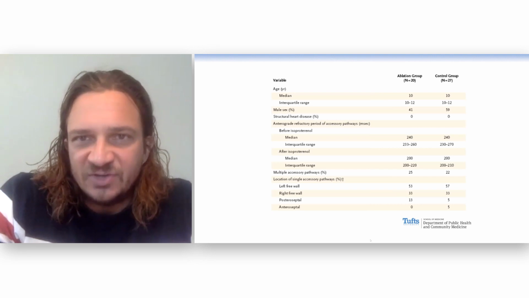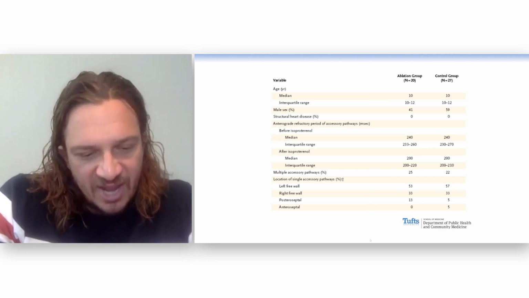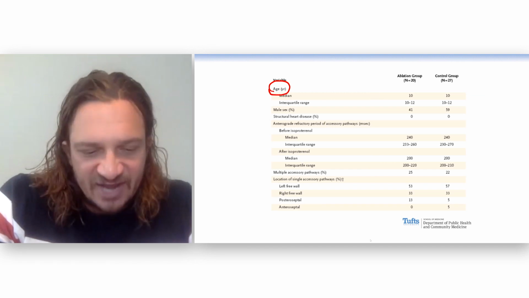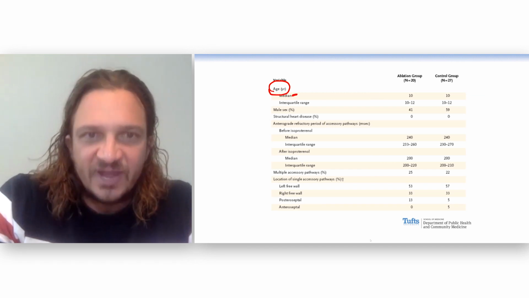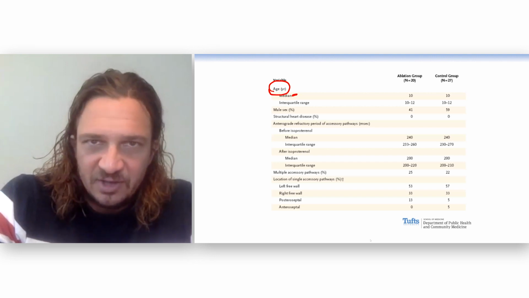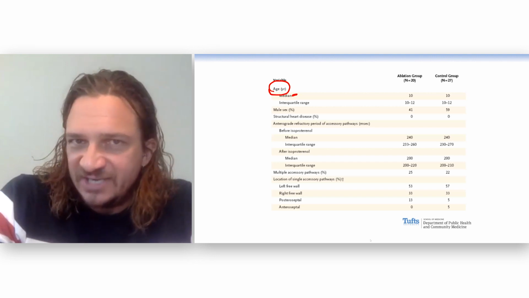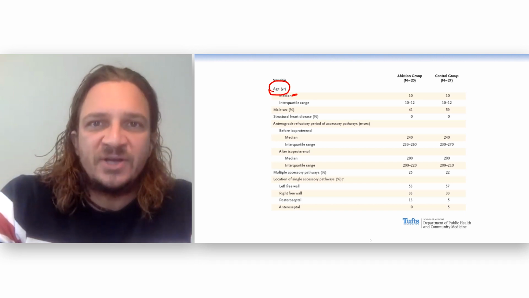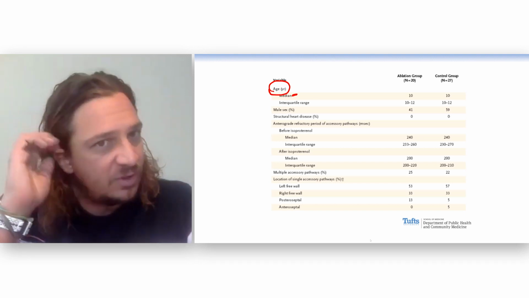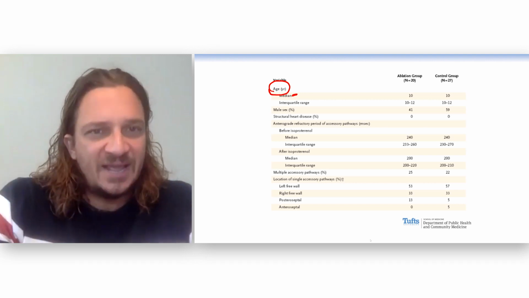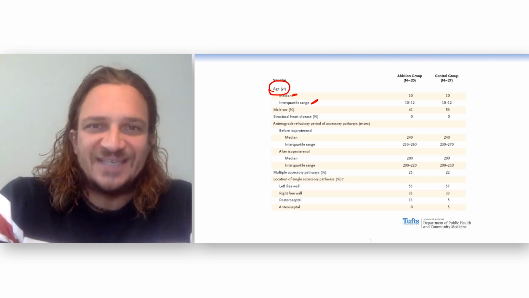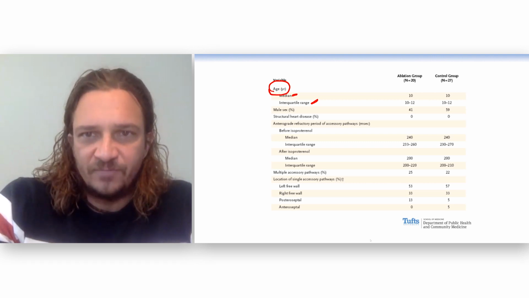This is a study on kids who'd undergone a certain type of surgery. And here again, we see age. And these researchers have decided to report the central tendency of age as the median. So perhaps they've looked at the distribution and decided that there are values that are high or low, and the mean is not an appropriate measure of summary for that variable. And so they decided to report the median. And usually when you see the median, then for your measure of spread, you will see the interquartile range.